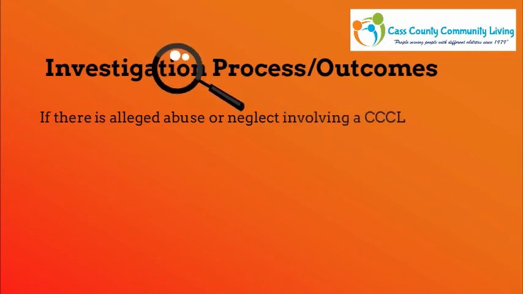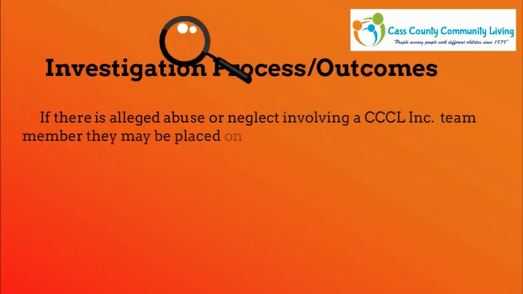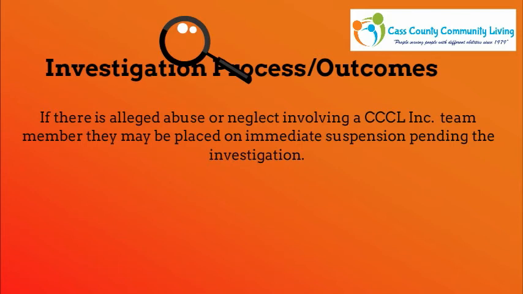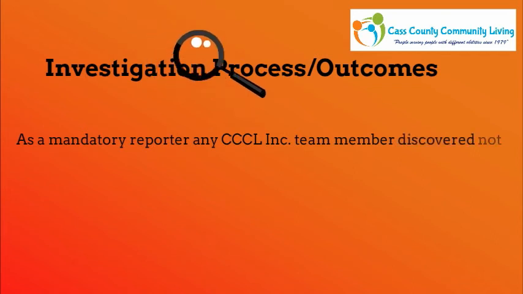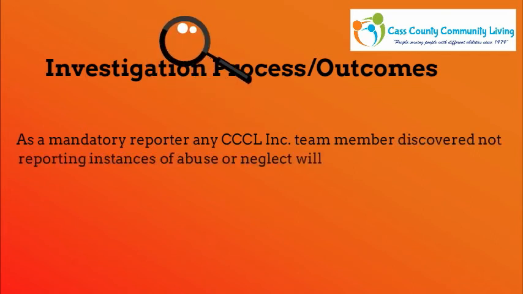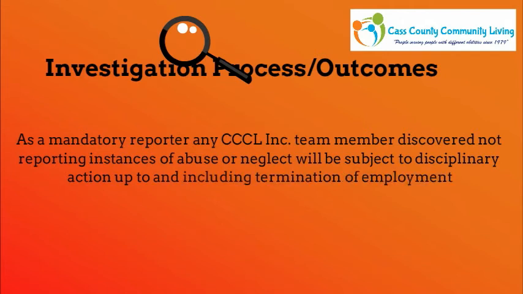If there is alleged abuse or neglect involving a CCCL Inc. team member, they may be placed on immediate suspension pending an investigation. This suspension may be non-paid if the allegations are substantiated. As mandatory reporters, any CCCL team member discovered not reporting instances of abuse or neglect will be subject to disciplinary action up to and including termination of employment.